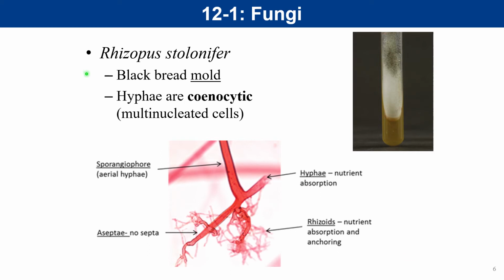Now that we've talked about yeasts a fair bit, let's look at molds. One of the first molds that most beginning students learn about is Rhizopus stolonifer. We call that the common cause of black bread mold. So next time you're in your kitchen and some bread or some tortillas has a fuzzy looking cottony white growth with what looks like pepper on top, that could very well be Rhizopus stolonifer. And it's not a pathogenic organism to humans, but let's learn about what some of its characteristics are.